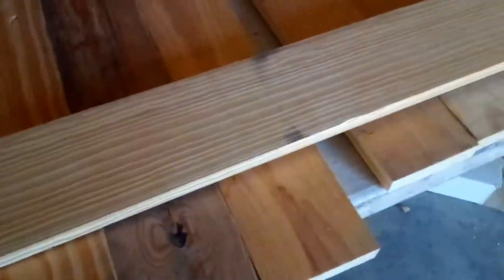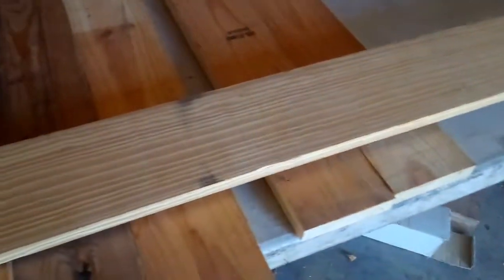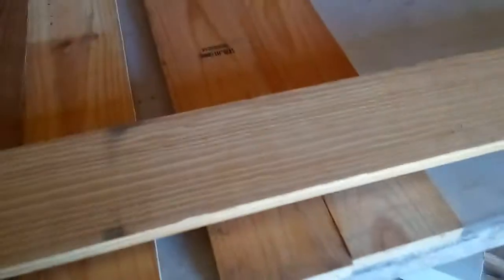This is the other wood that I have. It's actually called Appearance Grade C. Notice the straight grain in it? Maybe there's something you don't notice, or you notice it, but you don't see. There are no knots. Appearance grade. It means it looks good.